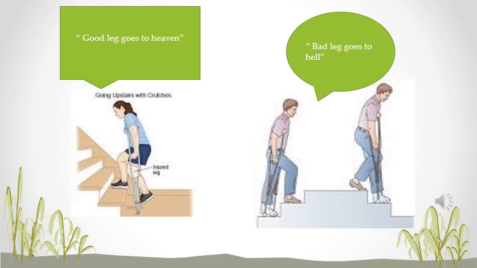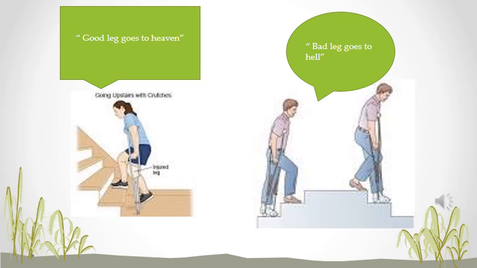But the same rhyme is still used to teach ascending stairs with crutches by saying all good things go to heaven first. So what is the best thing that your patient has? It's not the crutches, because eventually they want to get rid of the crutches and walk on their own independently. So the good thing is the strong leg. Then always the injured leg is still better than the crutches. The crutches in this context are the baddies, because that's what you eventually want to get rid of.